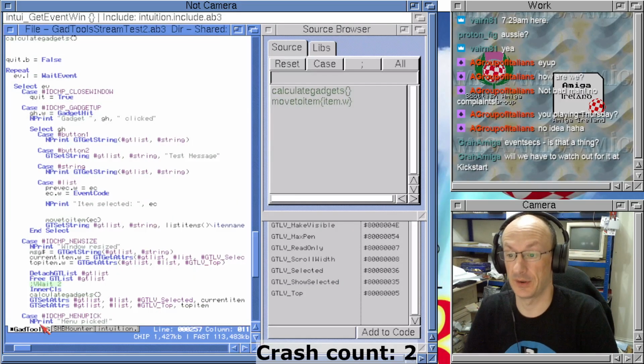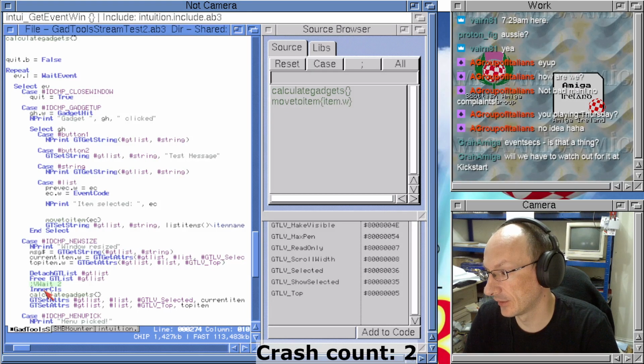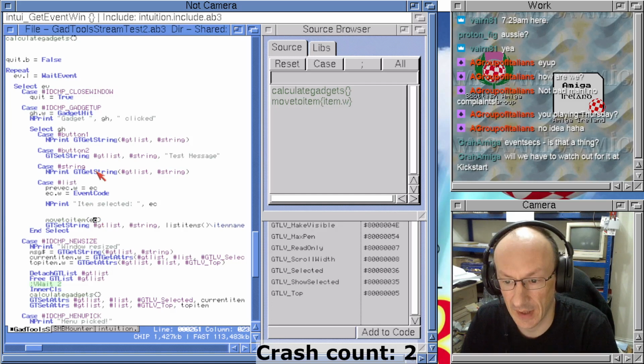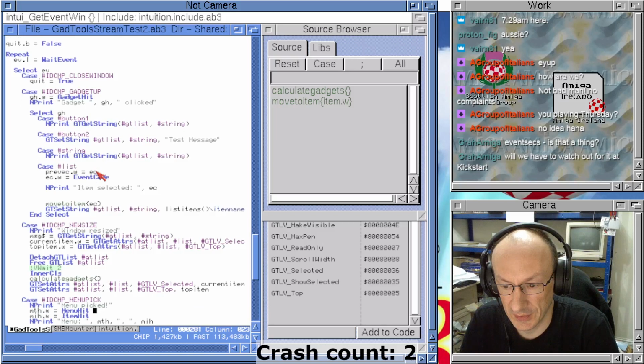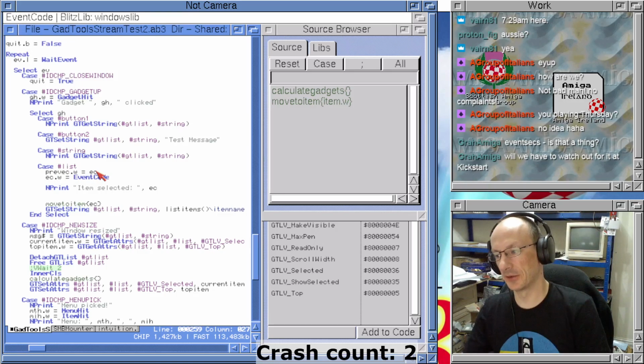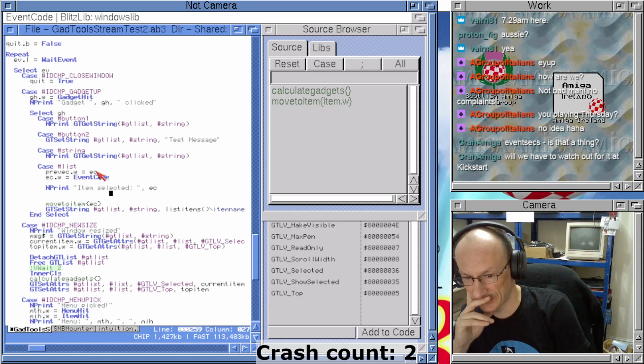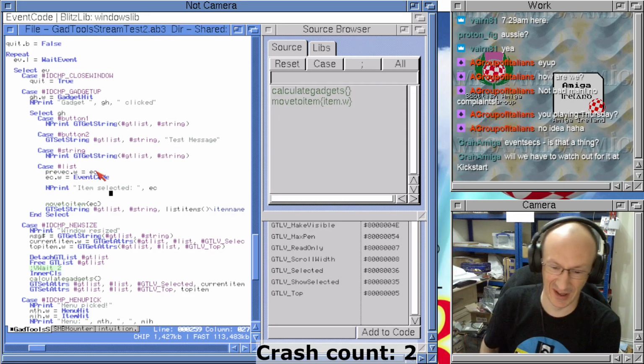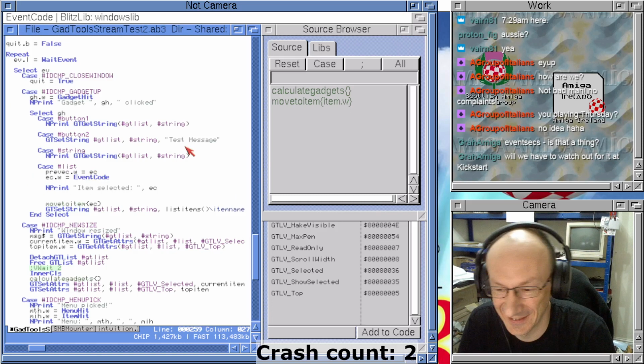Macros are pretty cool, by the way. It's a compiler macro, so you tell it some text and the compiler subs in whatever text you give it at that point. But yeah, I'm not going to do the double click this way, because it's just too messy, and I don't have the head to calculate it out myself.